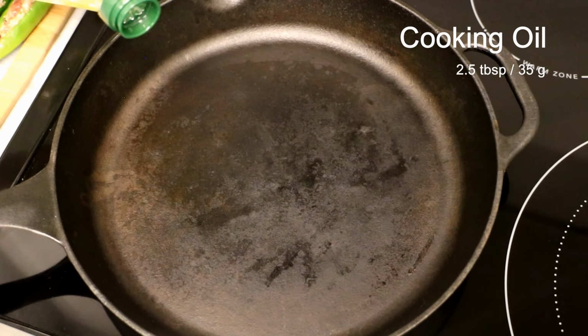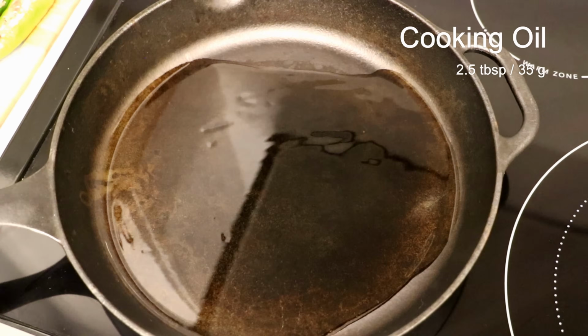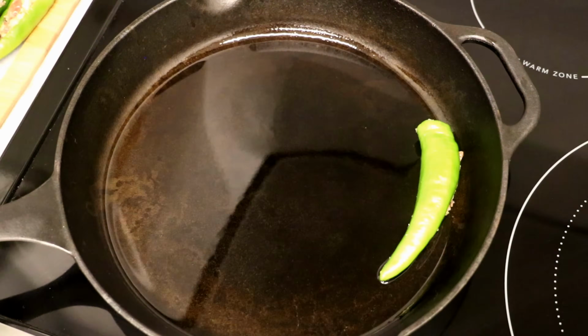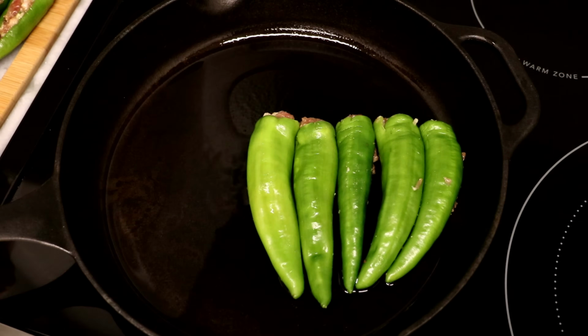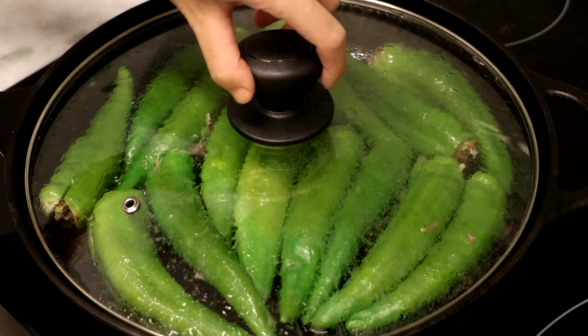Get a large cast iron skillet. Add a generous amount of cooking oil. Give it a swirl to make sure the oil covers the whole bottom. Turn the heat to low. Doesn't need to wait for the oil to get hot. Directly add the stuffed peppers. The meat side should face down. Put on the lid. Let it steam to slowly cook the pork.